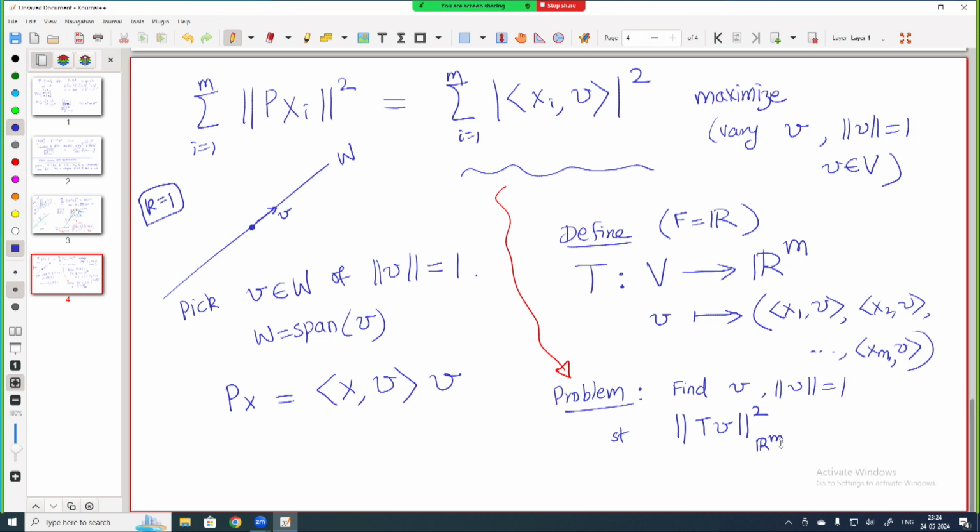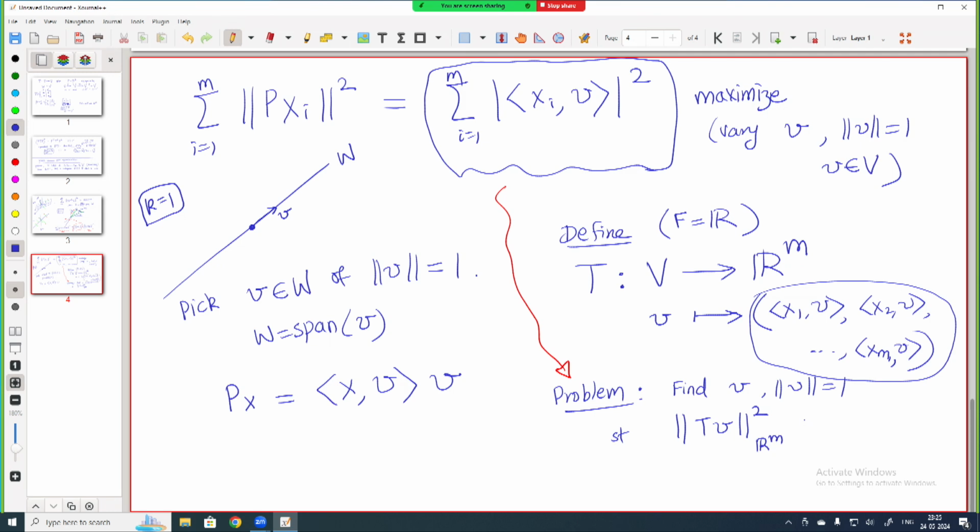See, I have created the space Rm out of nowhere, right. This did not somehow naturally figure in my original problem. I only had my vector space V to start with, but inside V I had m points. Now using those m points, I am giving you a map from V to Rm, which is basically take any point of V and you take its inner product with the m given points. That generates m numbers, and that is my element of Rm. So if I think of it like this, then the given quantity here is just the sum of the squares of these numbers. So it is just norm of TV cos square. Is all right so far?